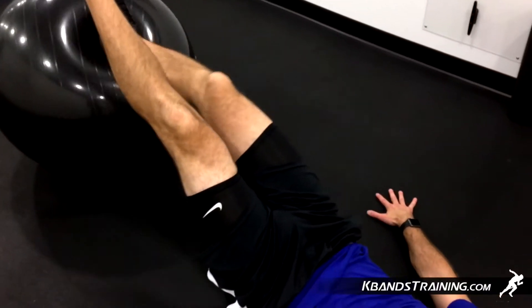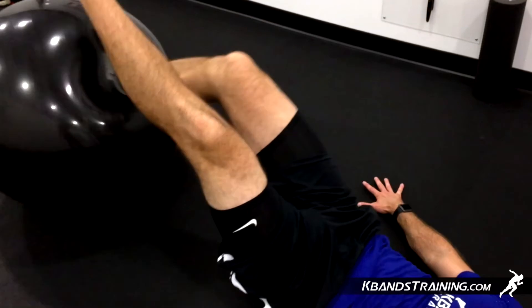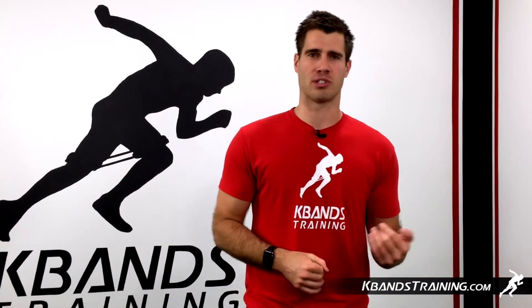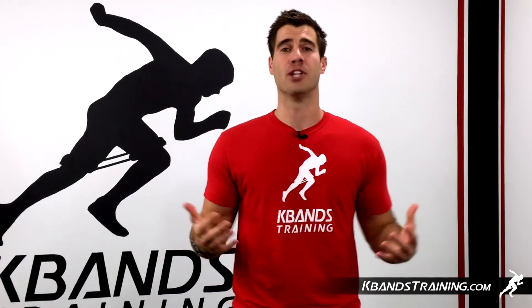Complete eight reps and then switch to one foot for an additional six reps. If you need to drop your hips for just a second to get the foot positioned, that's okay. You're going to go six on the left, six on the right, and then you'll have your break set. Be sure that you're stretching a little bit in between as you move through the sequence.